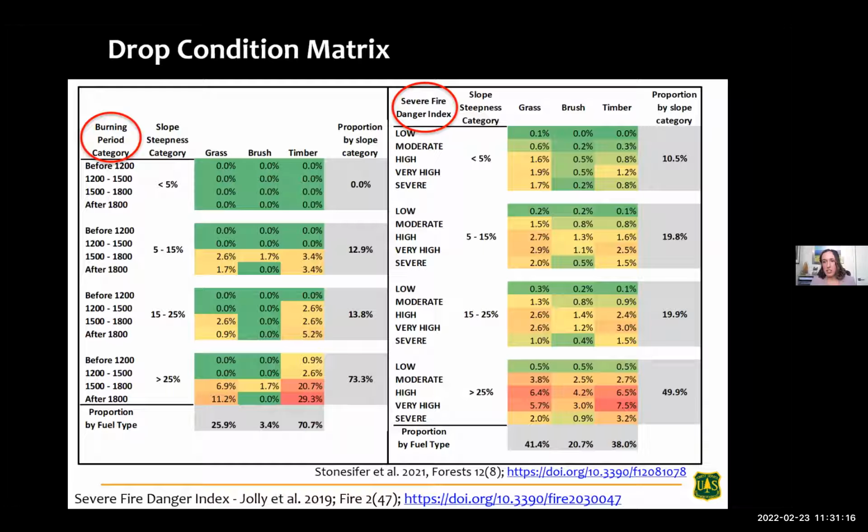This instead utilizes severe fire danger index. There's a link on the bottom that's from Matt Jolly's work. This is a daily index, so typically this would be more useful at a broader, longer duration summary, but this can highlight where we're using aircraft, perhaps in those most challenging conditions. Again, in terms of relative effectiveness, this would be less effective use, or use that falls outside of conditions that we generally accept to be conducive to effective use.